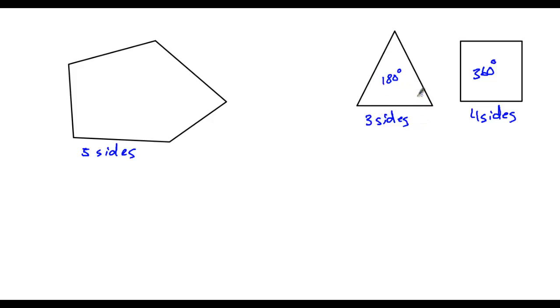Okay, what a lot of people will come up with is they say that, well, this is 180, so that doubled to 360, so when we go up by 1, we double it. Well, that's not how it works, but it's a good try if that's what you came up with. It shows that you're thinking.